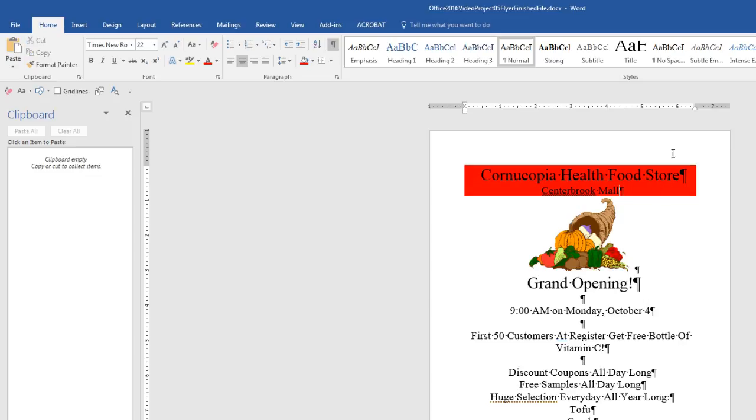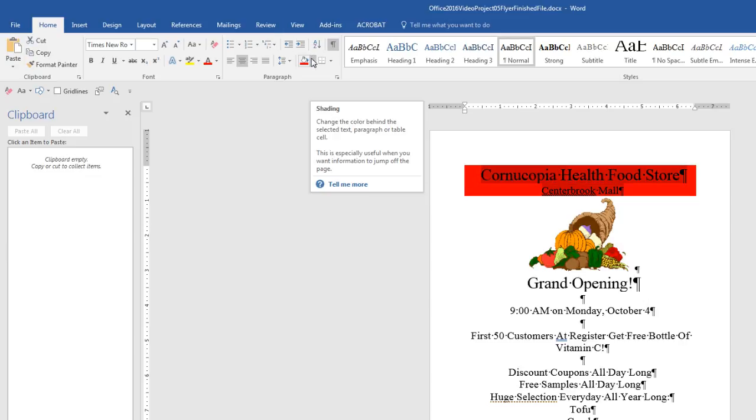Now, if you printed this out, this would not look good. So whenever you have fill and font color, and this goes for PowerPoint and Excel also, over in Excel we add fill and font color to the top of our column headers, but anytime the value difference isn't big enough, when you print it, it's hard to read. Now, the way you can decipher whether the value difference is big enough between font color and fill is squint your eyes. Now, I'm squinting my eyes, and it's hard to tell the difference between the black font and the red fill.